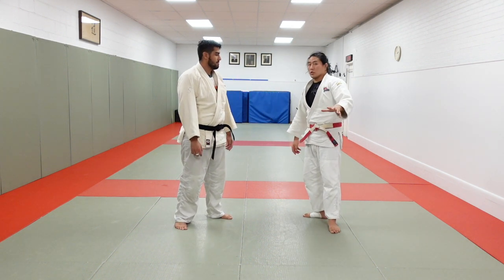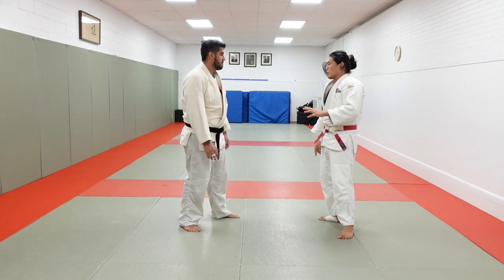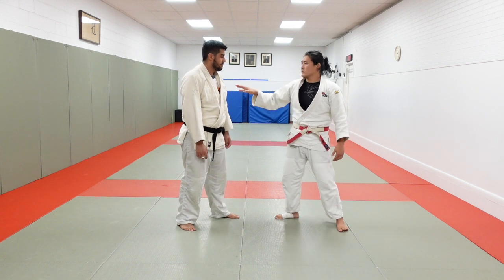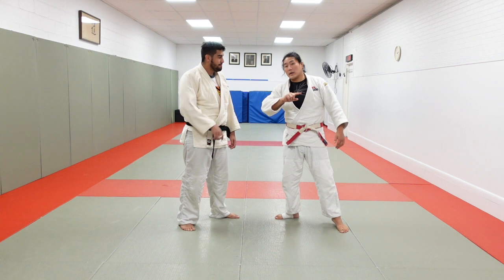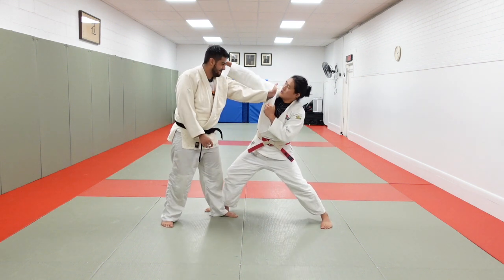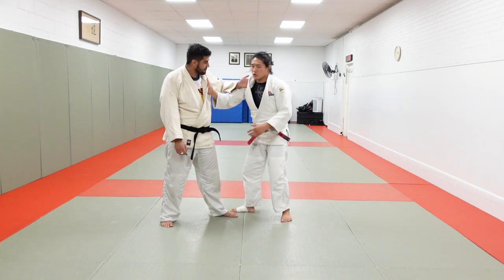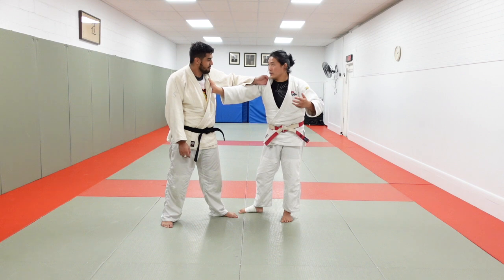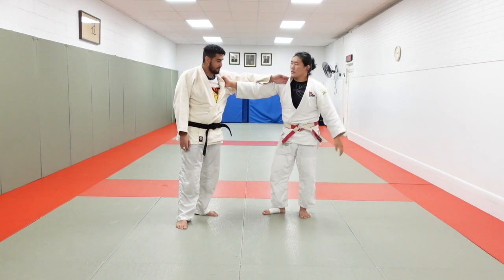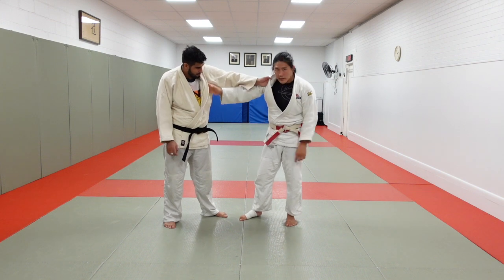So what does good inside position versus good outside position look like? We're definitely going to cover that. The first part: how to get that hand on the lapel to fight for inside position. Generally, if I'm much shorter than the person, I don't want to go outside — it's a much longer distance and very difficult. If you're a shorter person in a heavier division, going inside usually makes sense. When I used to fight at hundreds in the international circuit, I'm 5'9" on a good day and some of these guys are 6'3", 6'4" — like Lucas Kripalik, who's a tall lefty. There's no way I'm going to do anything in the outside position, so I had to fight for inside.